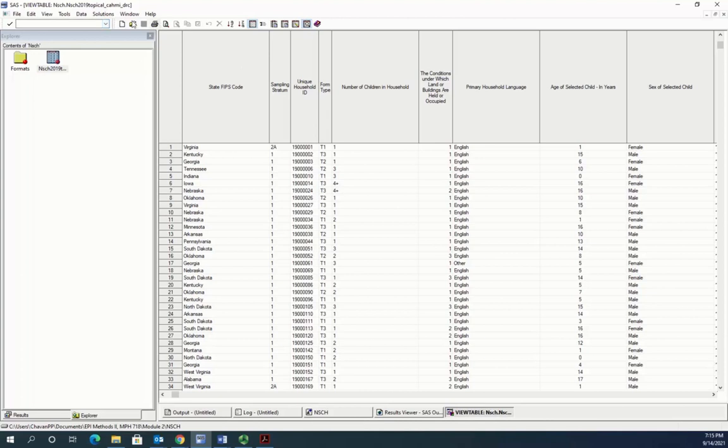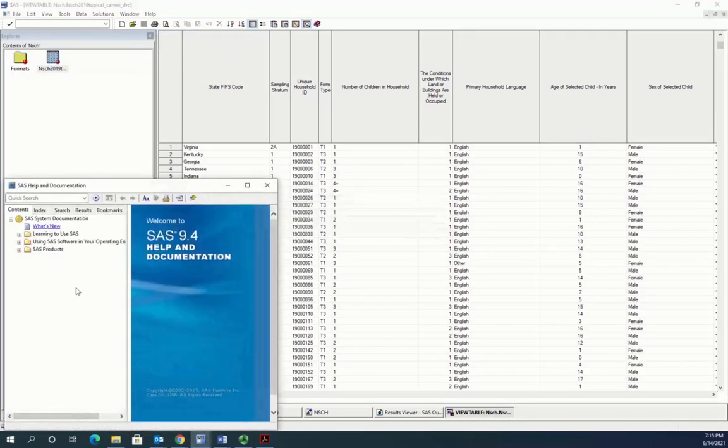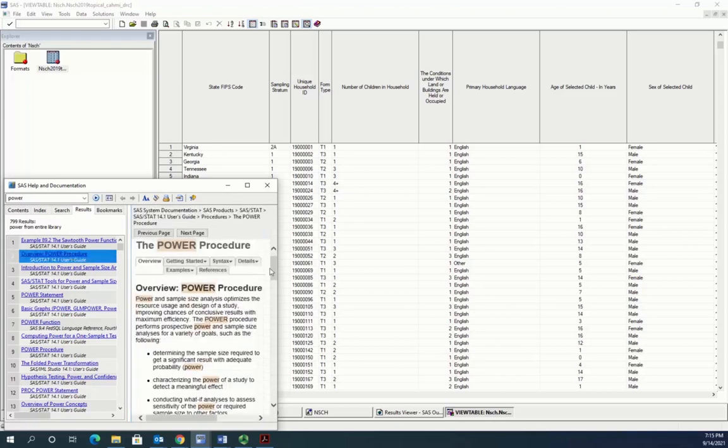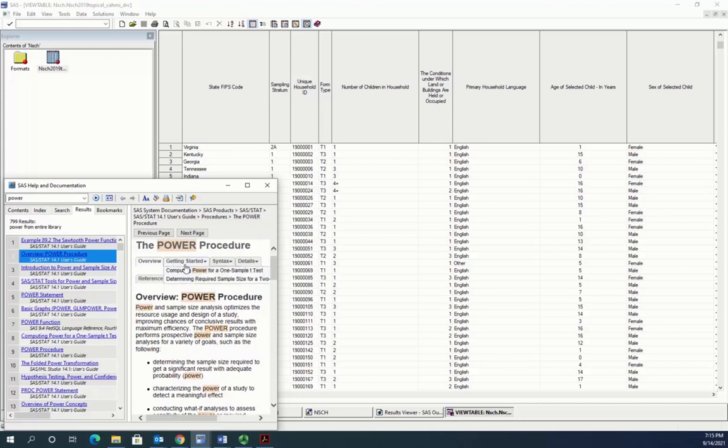Another helpful thing is the SAS help window. So in the SAS help, there is a SAS help and documentation, which you can use, which is very nice. So over here, you can type in anything that you want to work with. For example, I typed in power and I press enter, and it gives me a lot of information on how I can do power calculations using SAS. So if I click on this, it gives me an overview how I can get started with power calculation.